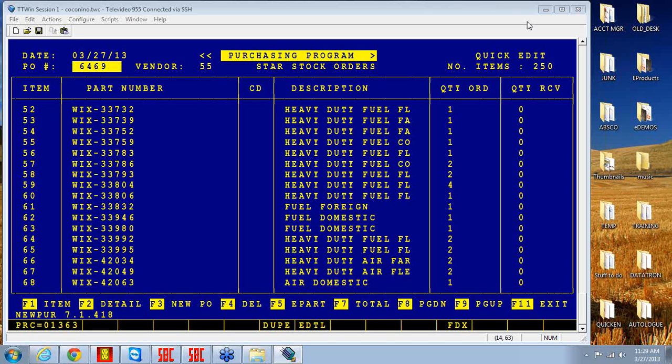It's space minus P, space minus, one more time, QOH to min, space minus O first, then the space minus P, then space product line, space product line. So in this case, once I've received the order into the inventory, I would type in QOH to min, space minus O, space minus P, space 163, space 163. And what that will do is it'll go through and all those numbers that have a positive quantity on hand, okay, and 00 in the min-max, it will copy that quantity on hand into the min-max. So if you ordered 1, you'll have a new min-max of 1 and 1, okay?